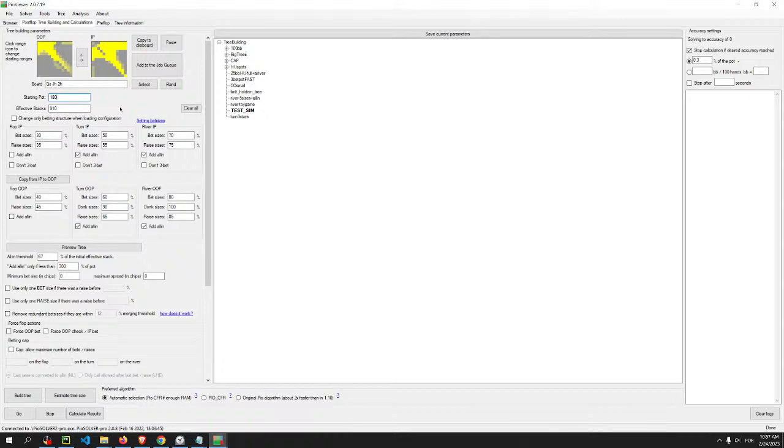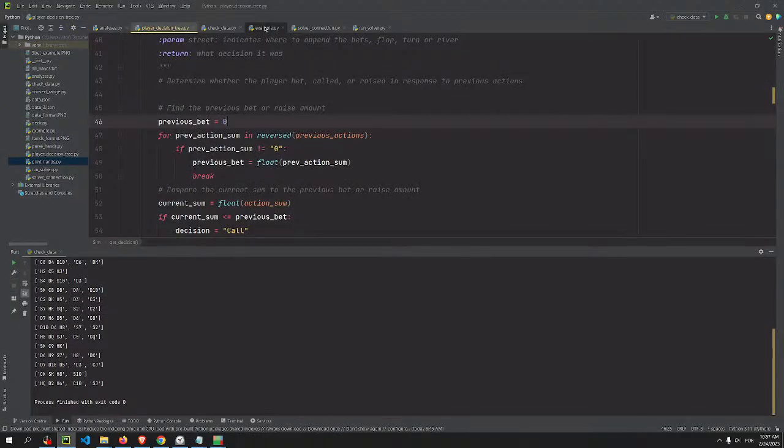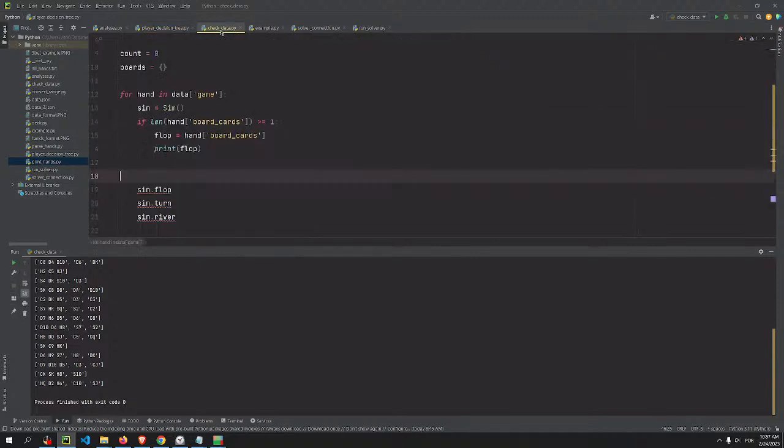But I think I'm gonna... maybe I'll do these parts on stream of figuring out the function, to classify the hand and to translate these pocket cards into the range. The thing is, I don't want to show the data though. That's the thing. So that's why I'm thinking about doing all of this stuff off stream.